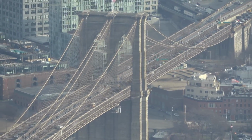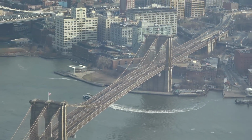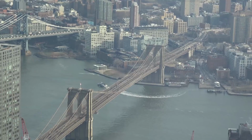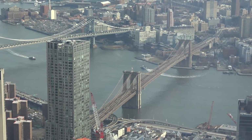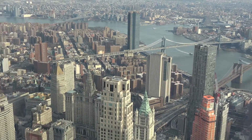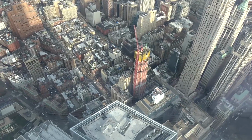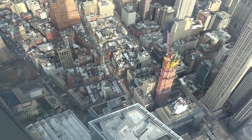I love coming up these tall buildings though. I always have done. Ever since I was a kid, I was always fascinated with Blackpool Tower back in the UK. It's one of those things that I used to love as a kid, and my parents taking me there. And now I'm standing here at the top of the 6th tallest building in the world, One World Trade Center. Wow.